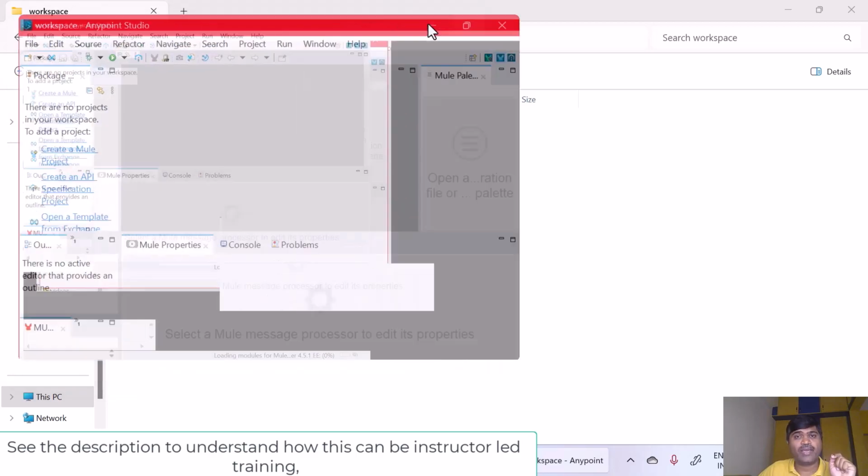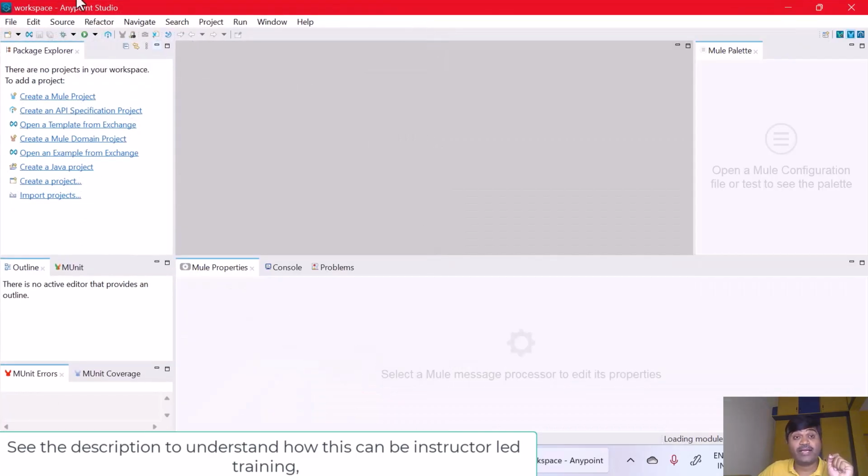Now, here I can create a project. But before that, let me tell you, Mulesoft right now, as of today, it supports JDK 8 and JDK 11. If you are having any Java version above 11, when running Mule applications, you will face issues. So make sure that you have JDK 11 on your machine. I am not going to tell you how to install JDK 11. Please Google for JDK 11 and make sure that you have installed it.